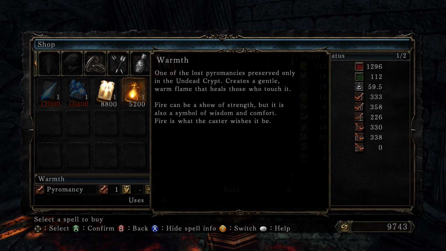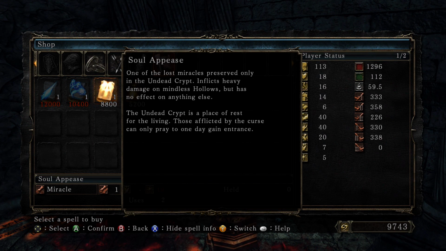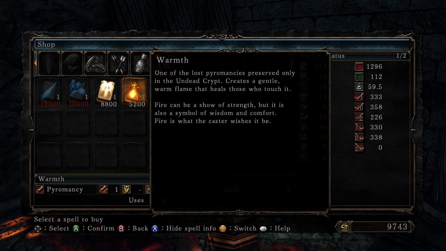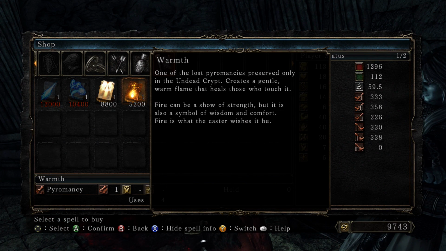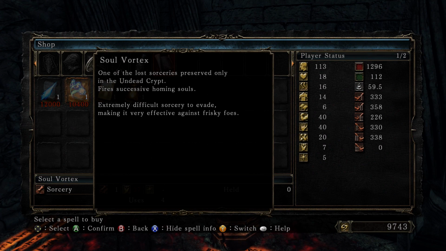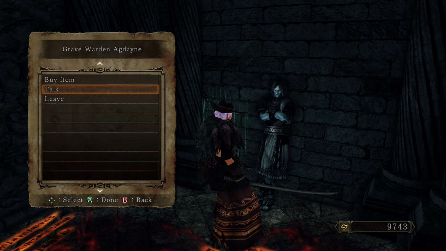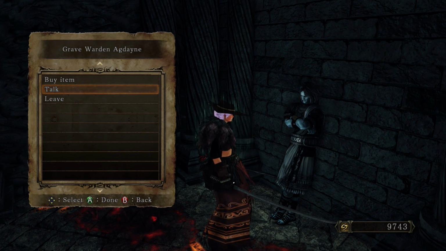Also interesting that he has sorceries, miracles, and pyromancies. All three. Again, death is equitable. Doesn't really much matter what sort of magic you got into. And talking to him will just repeat the dialogue that led us here, so.